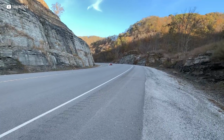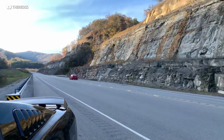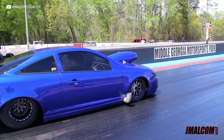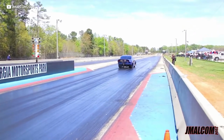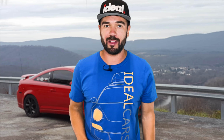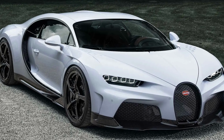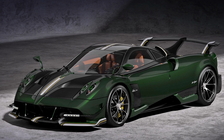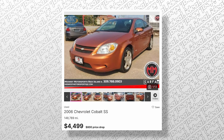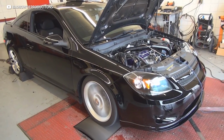But you could just go full send and go up to 1,000 horsepower with a turbo swap, or more if you just boost it to the moon. In fact, the Ecotec engine in the Cobalt holds the world record for the fastest 4-cylinder down the drag strip. It ran a quarter mile in less than 6 seconds. That's about 3 seconds faster than any production car. I'm talking Bugatti, Koenigsegg, Pagani, all from an engine in a car that only costs $4,500. So why not take one and make it super fast?